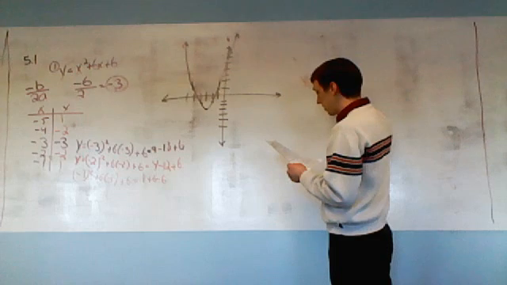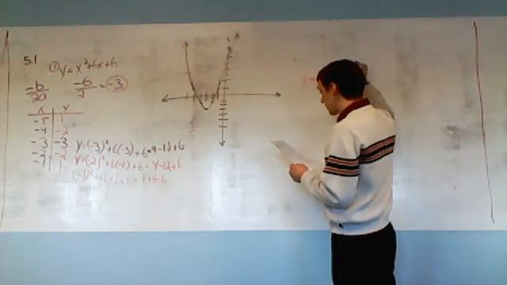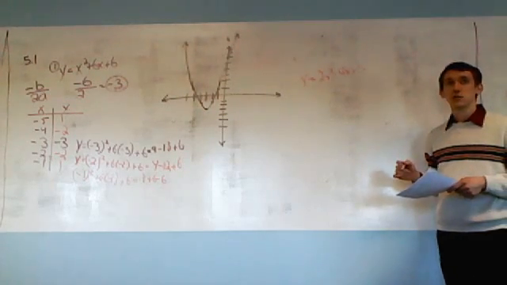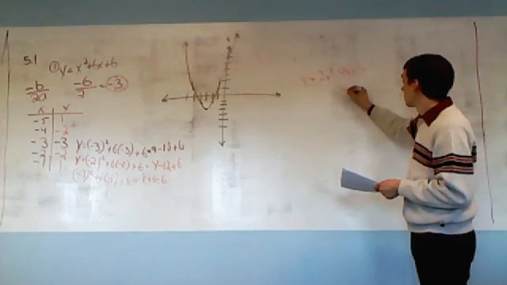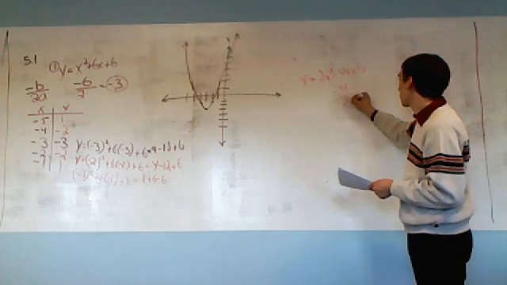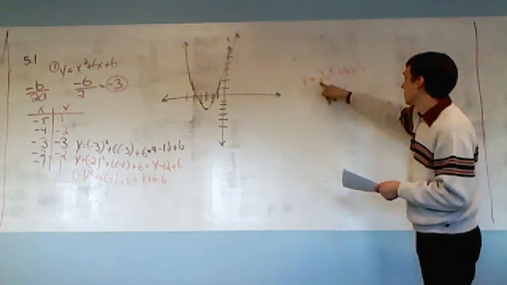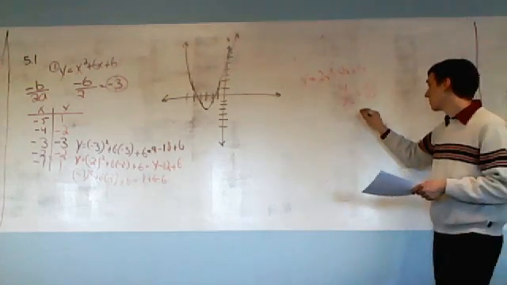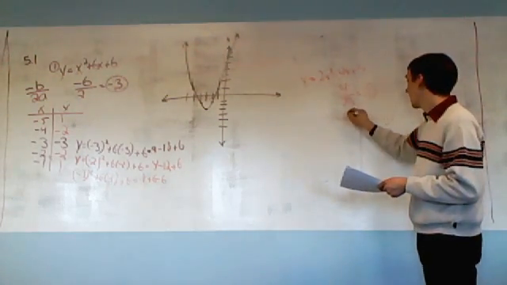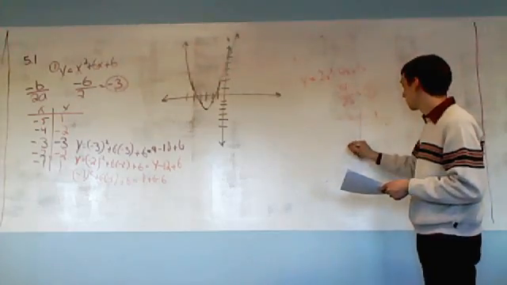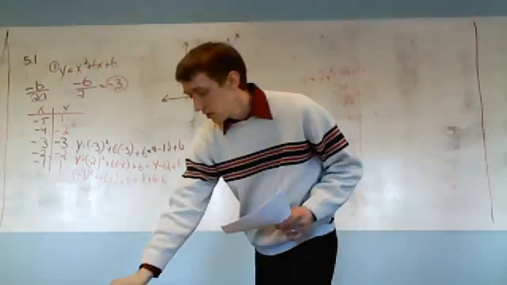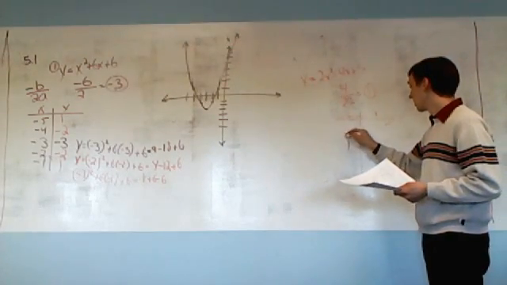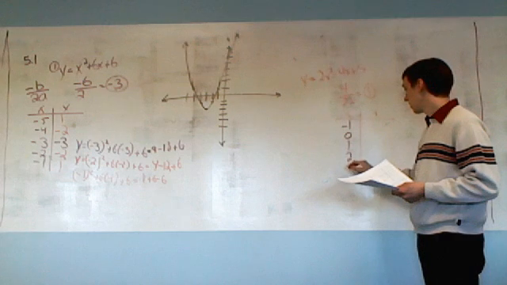y equals 2x squared minus 4x plus 5. What's negative b over 2a? 4 over 4, so 1. I'm going to put 4 over 2 times 2 just in case, so everybody sees that, and it's going to be 1. So the center is 1, so we need to make a t-chart. x and y. This marker's dying. Let's switch here. We have 1, 0, negative 1, 2, and 3.